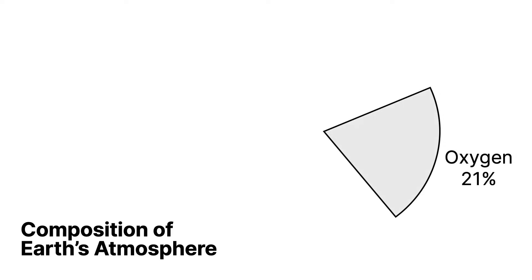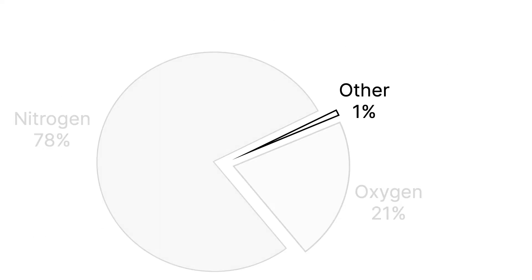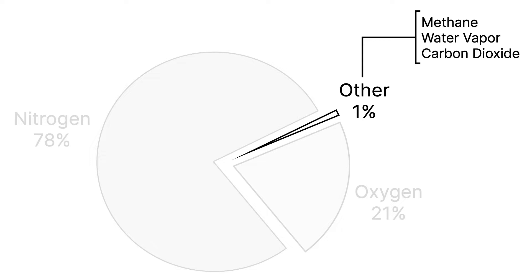What about the composition of the atmosphere? As we know, there must be oxygen — 21 percent of the atmosphere is oxygen. You might be surprised to know that it's such a low percentage, but that's really just because that's what the human body needs to respire. So 21 percent oxygen, and 78 percent of the air we breathe is actually nitrogen. That leaves one percent that we're going to call 'other.' We should be aware, because it's important in this context, of what that other actually includes. It includes a whole bunch of different gases, but three of the more notable ones are methane, water vapor, and carbon dioxide. We're going to come back to why those are such important components of our atmosphere.